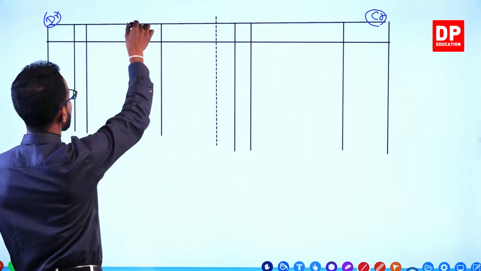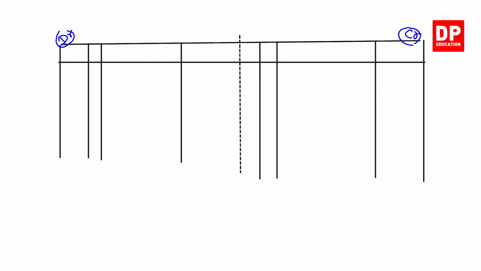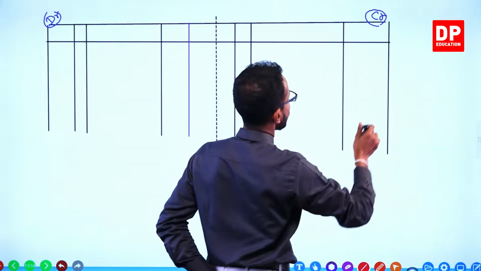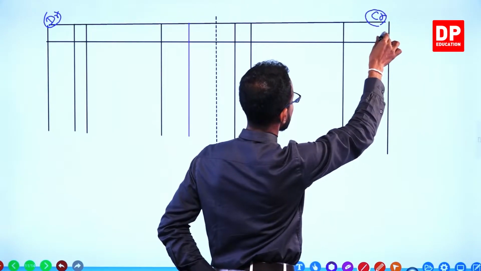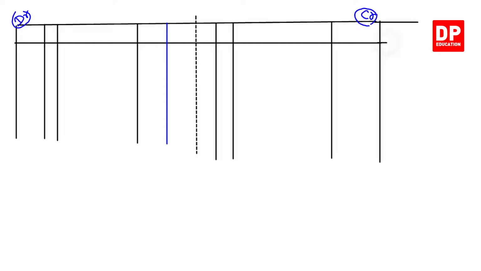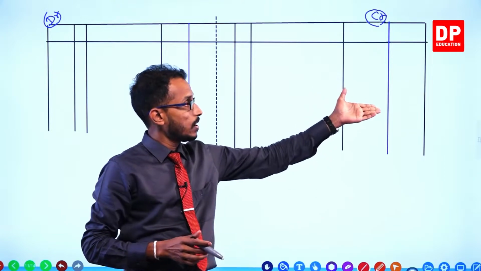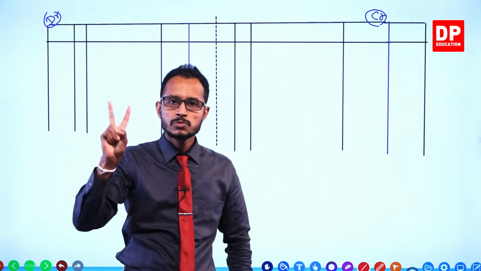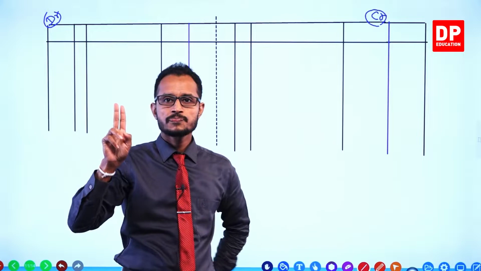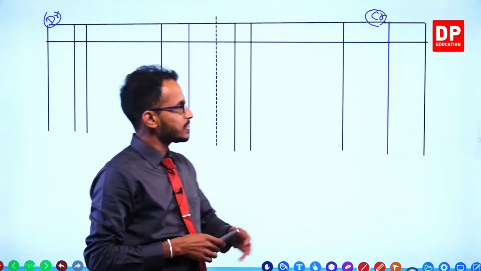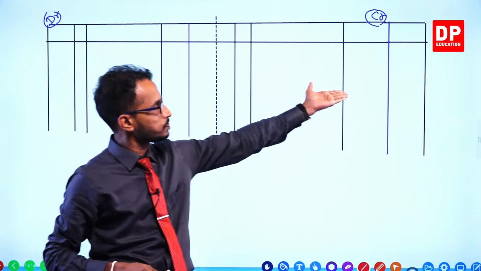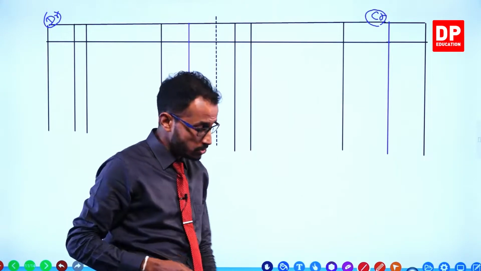I will draw a discount column. I'm going to divide the amount column into 2 so that I divided the amount column into 2 for discounts and for amounts. This side also 2 for discounts and amounts. This is the cash book, children.